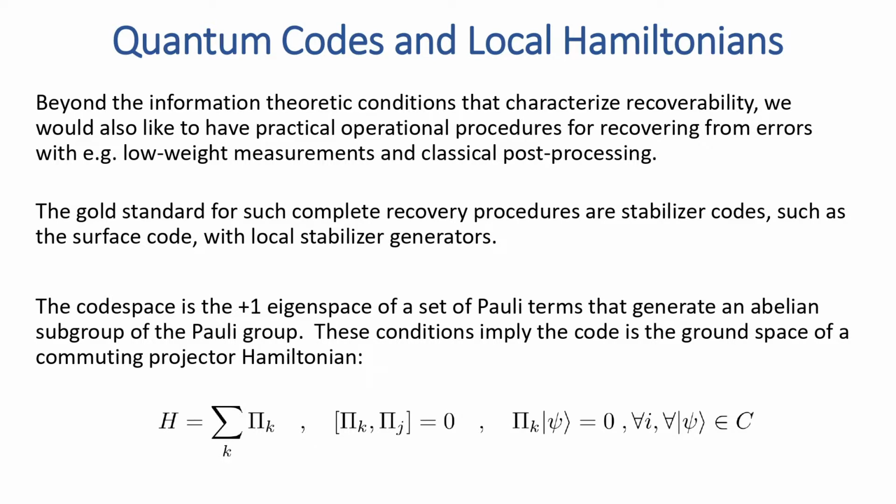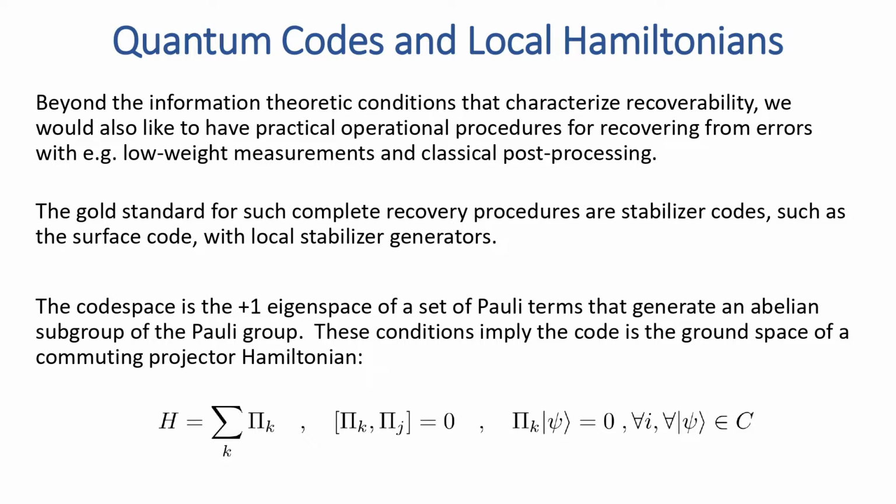Now, setting up the direction we approach this work from, we all know we can associate quantum codes that have local checks with local Hamiltonians. And one reason to do this is that we want more in general than just information theoretic conditions about recoverability. We also want practical operational procedures to recover from errors.